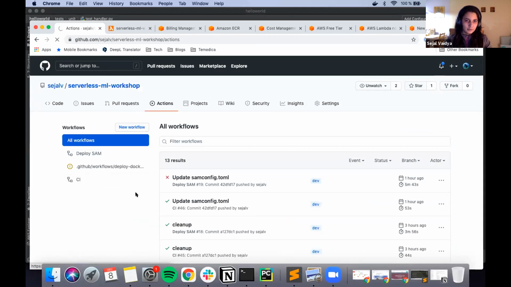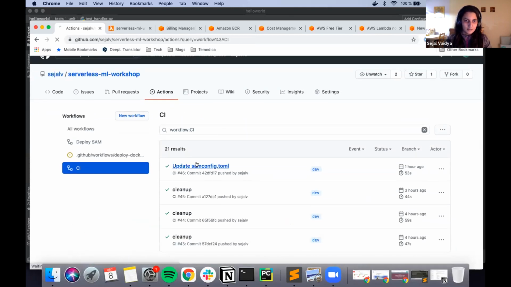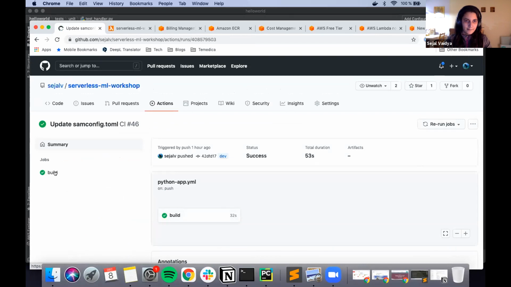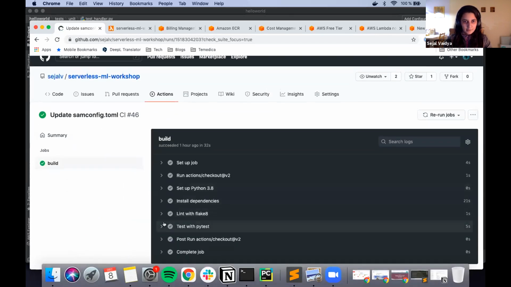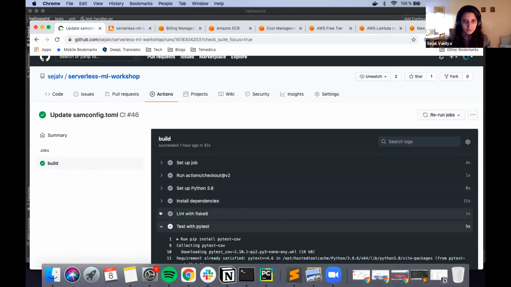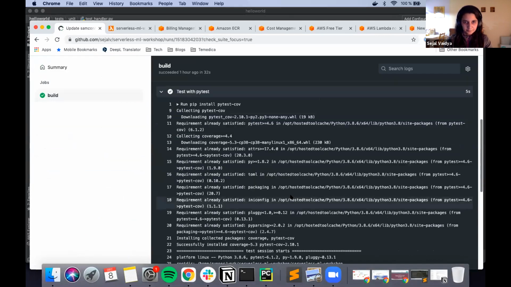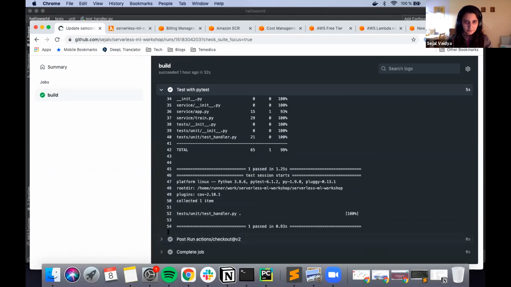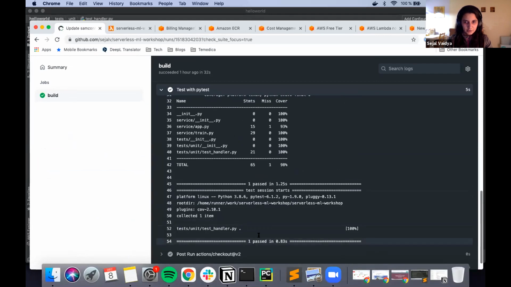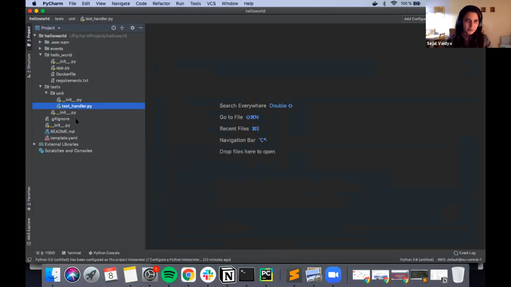So this is basically how the output will look. This is the coverage report for my application, and it shows that I only had one test basically in my container.